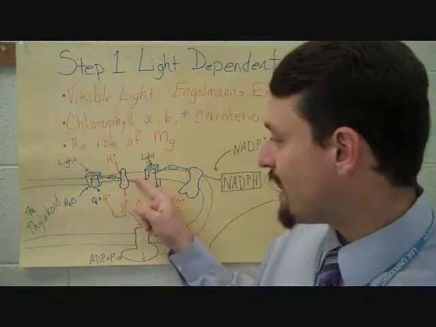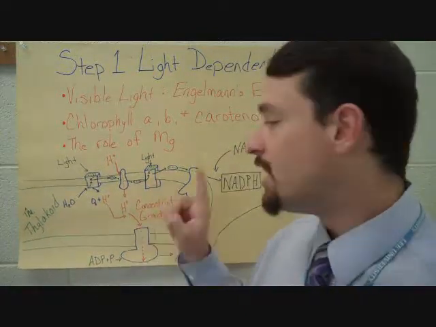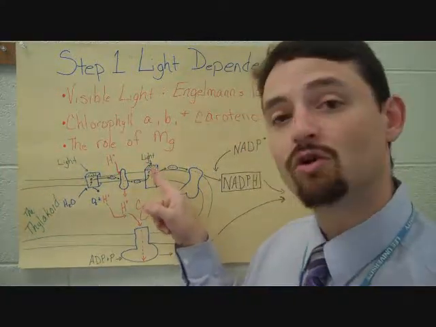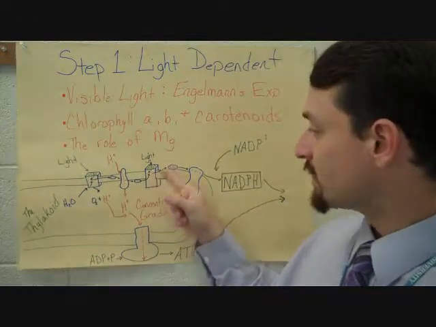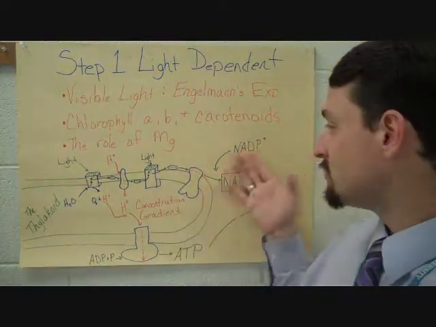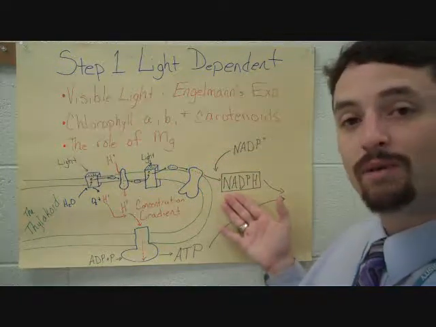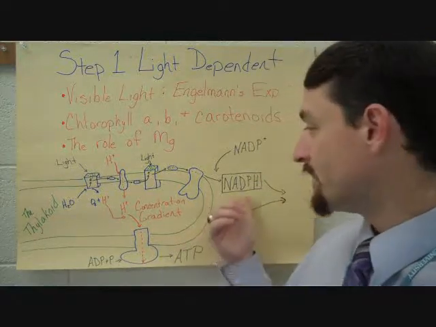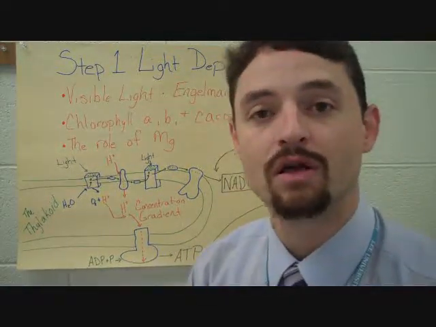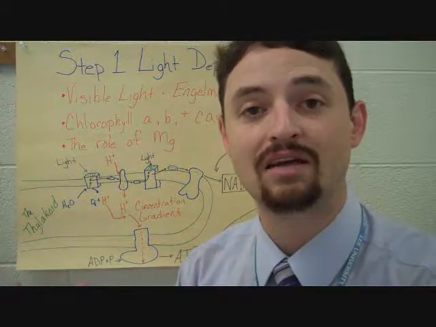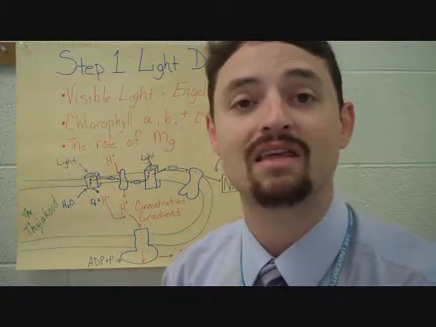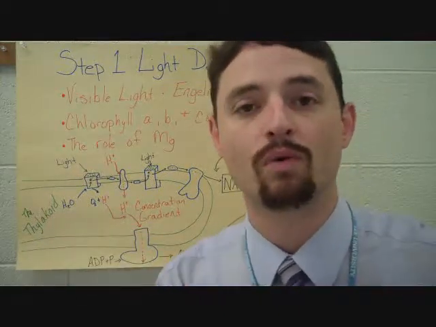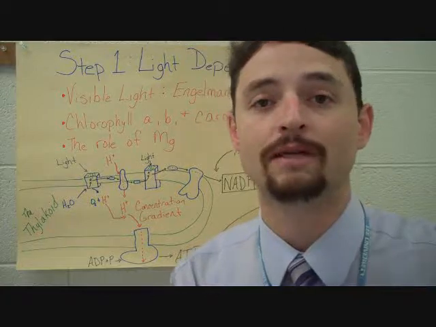So these electrons are passed one to the next. Now when it gets to here, another thing takes place. Light is being absorbed here. Magnesium in these chlorophyll are throwing electrons. Those electrons are picked up out here, and eventually those electrons are picked up by NADP+, which turns them into NADPH. Remember, NADPH is an electron carrier, and an electron carrier's job is to carry electrons, which is exactly what it means. I like to think of it as a dump truck, where those electrons are being put into the truck and driven to another point in the cell. And you're going to see where that point is later.